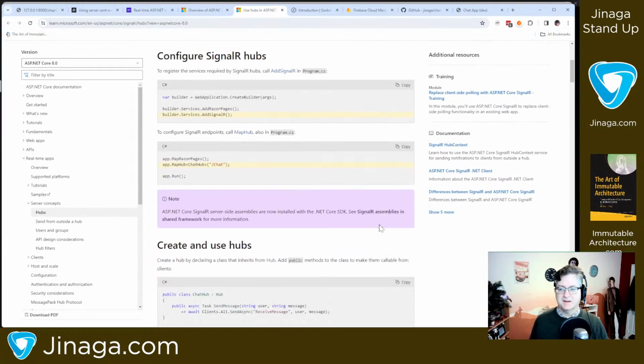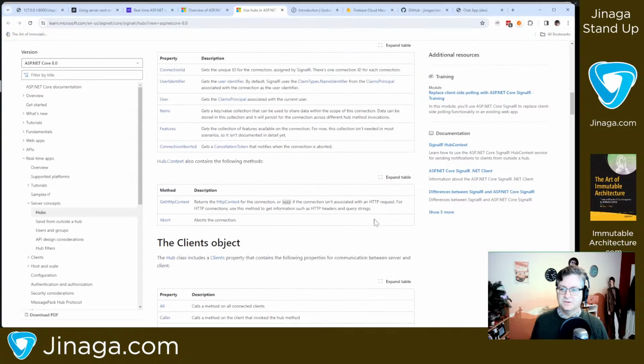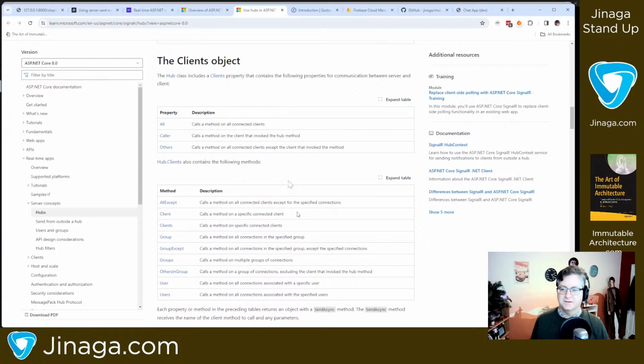And once you've got a hub, then you can connect your different clients to that hub, and then you can call these methods in order to figure out which sets of clients are available to you. So you receive a message from a client. Now, within that context, you can tell who is the caller. I can send a message straight back to that person. I can say others. Send a message to everybody except for that person. Or all send a message to everybody.